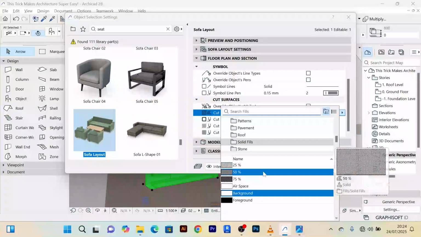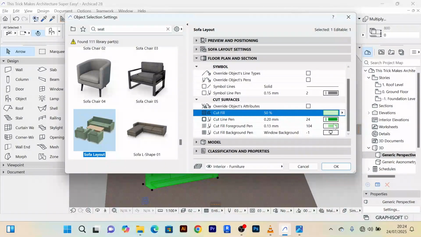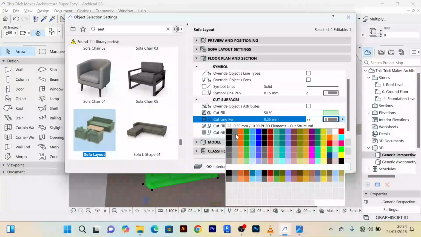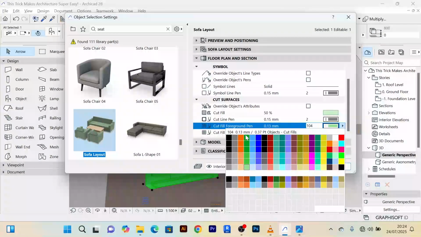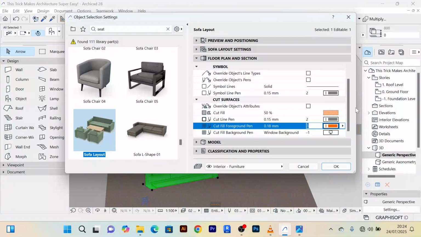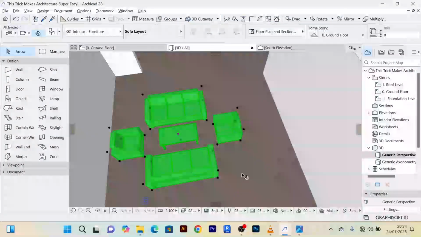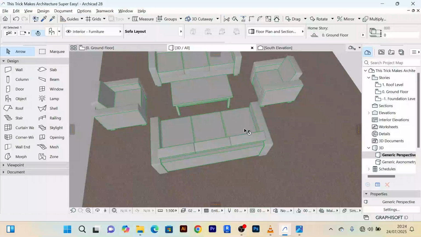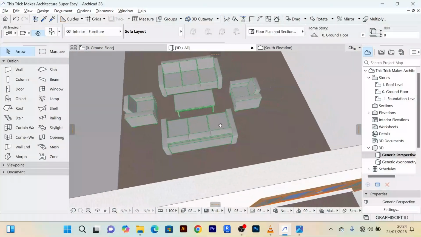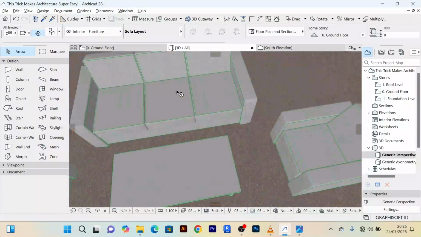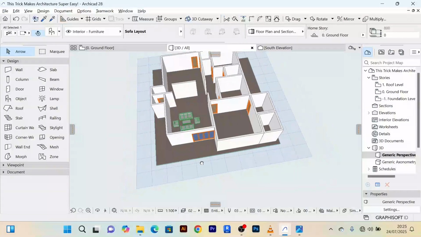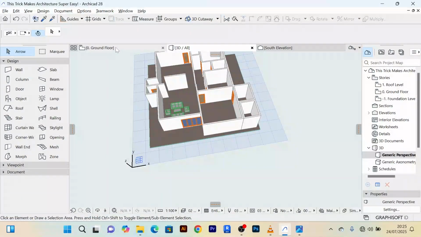Let me see, something like that, like this, like that. So what else can we change here? Override subject lines. Let me see. Now when we change the colors, this is what you will see. So basically that is it for those chairs.